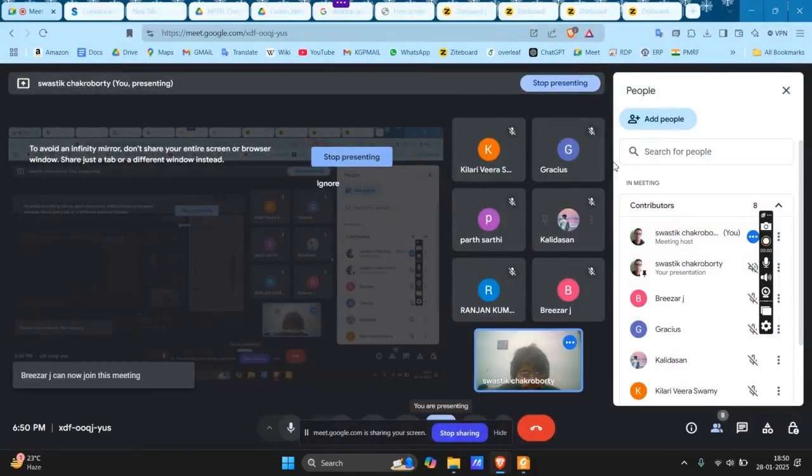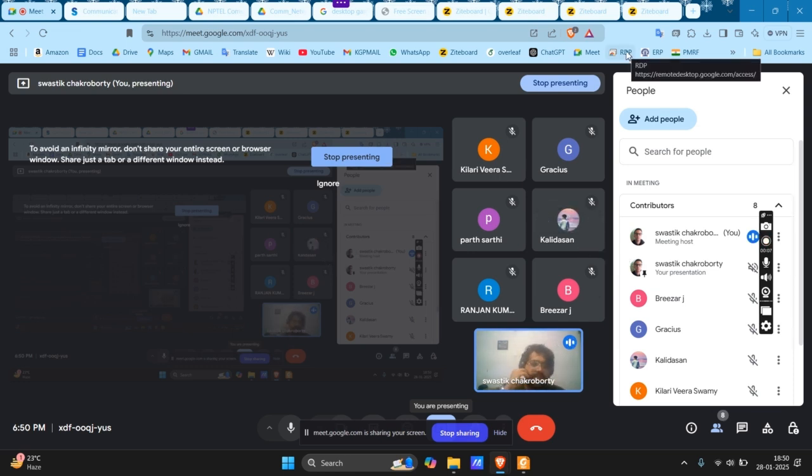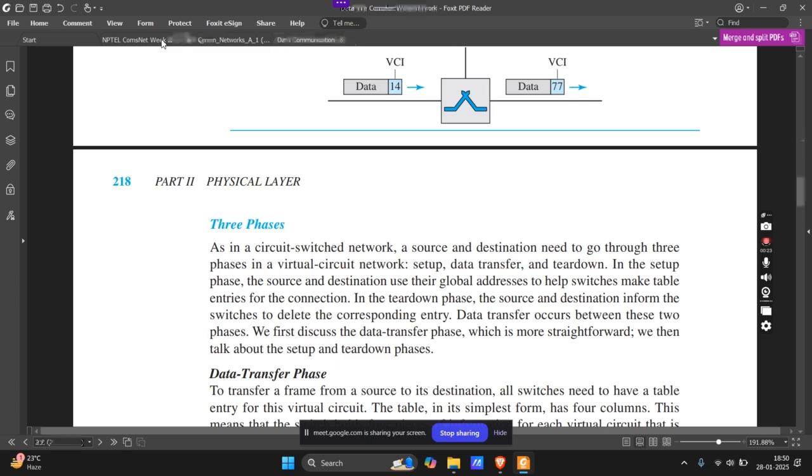Okay. So now that we have explained the basics of switching and all, we can move on to the problems that we have at hand. So is there any doubt, any particular doubt from circuit switching, packet switching, TDM, FDM, any doubt? Okay, nobody has any doubt. So we will be moving on to the problems.